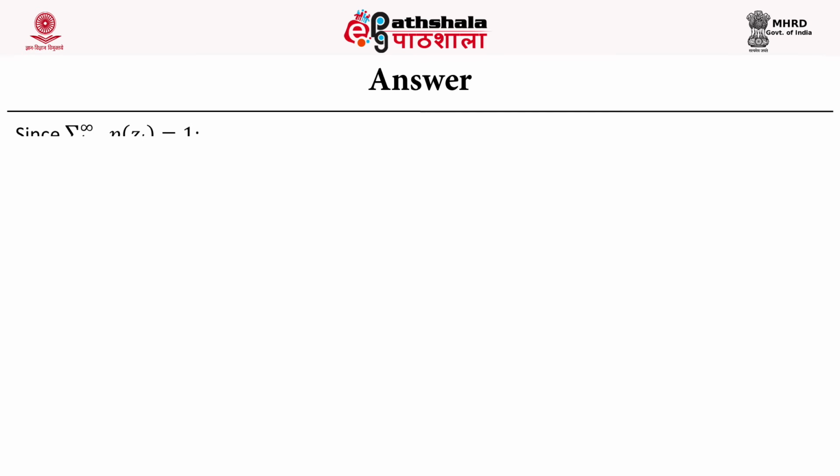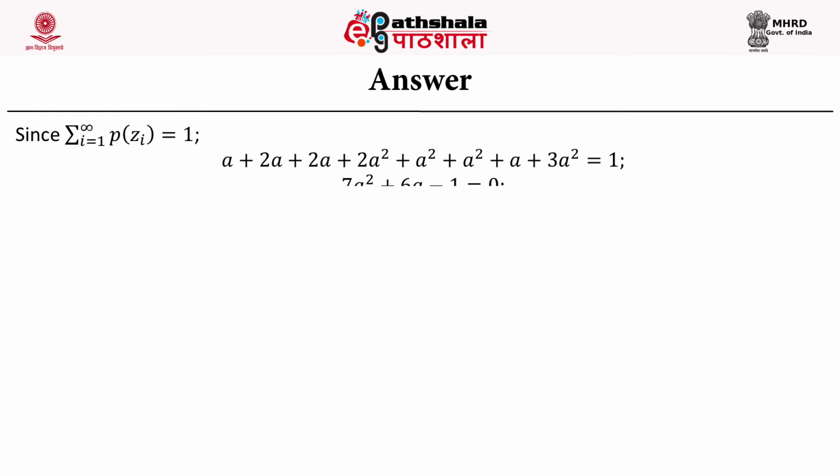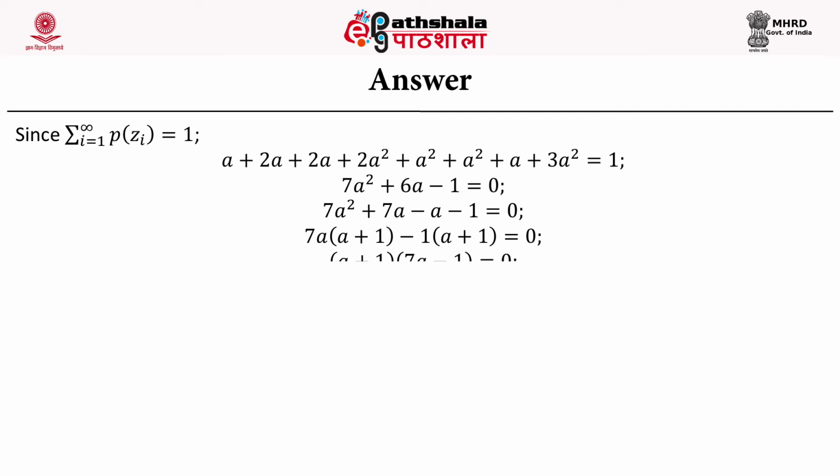Now how to solve this type of problem? First we have to consider the two conditions that a probability function must satisfy. First, all the probability values should be greater than or equal to 0, and another is that when you sum up all the probabilities, the sum comes to be 1. So using this property, you have to add all the possible probabilities and equate it to 1, and using the formula, the value comes out to be a is equal to -1 and a is equal to 1 by 7.